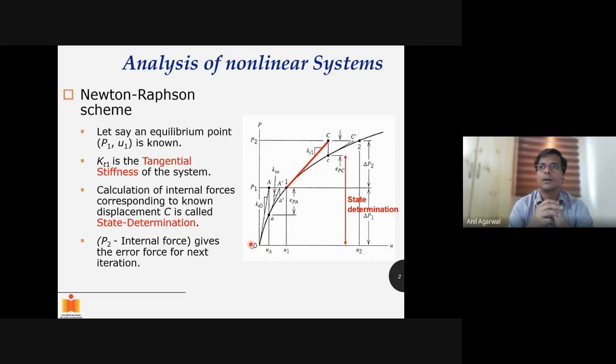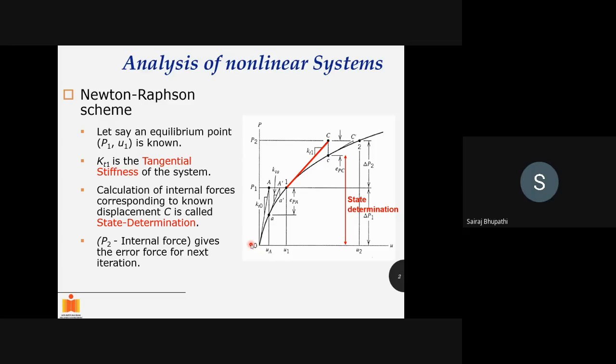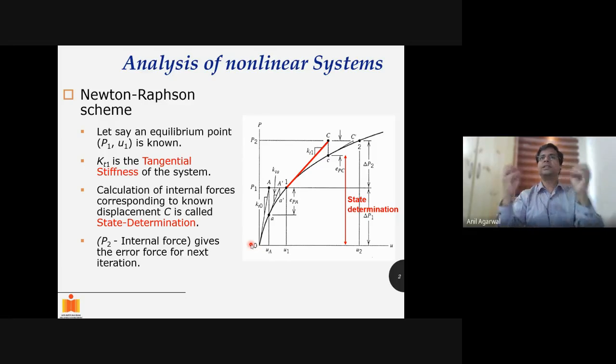Fine. If the problem were a linear problem, what would I do? Imagine it's just a spring, single degree of freedom. One point is fixed, the other point is free to move. It's a spring. And I'm asked, if I apply a 100 kilonewton load here, what will be the deflection? What do I need to know to calculate the deflection? Only the stiffness of the spring, sir. Stiffness of the spring, correct? So if it's a linear spring, I just need to know one stiffness value, that is the K value. I take that force, divide it by the stiffness value and get the deflection. That is the deflection of the spring, right?